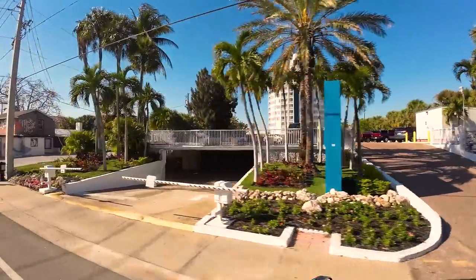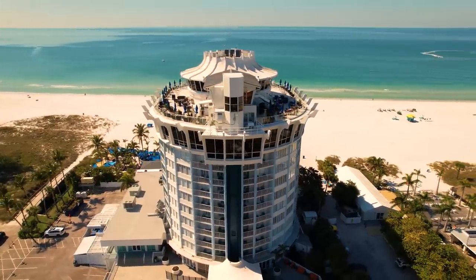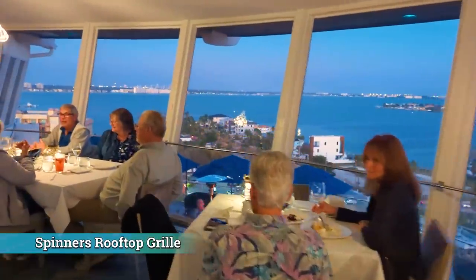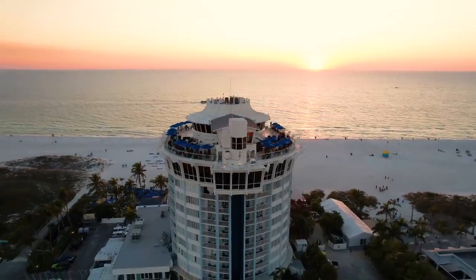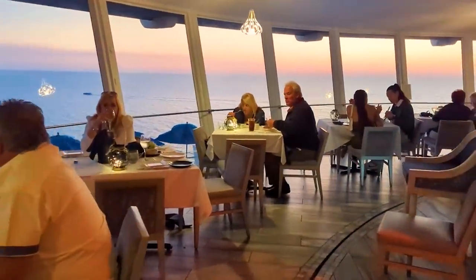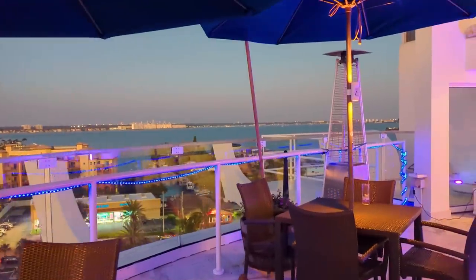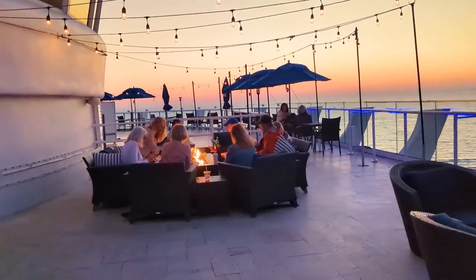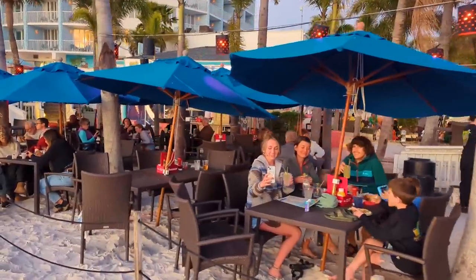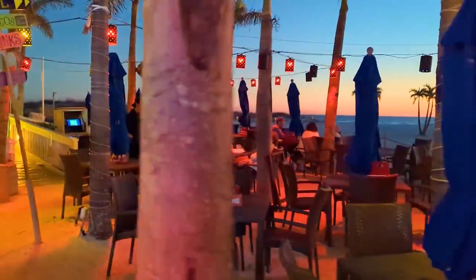Next to the Serata is the Bellwether Beach Resort, formerly the Grand Plaza, which has just been recently remodeled into a more modern, chic resort — it probably provides the best view of Saint Pete Beach. At the very top is Spinners, a revolving restaurant that makes a full 360-degree rotation in an hour, so over the course of a dinner you'll see all four directions. Just below Spinners is the outdoor Level 11 rooftop bar and lounge — no reservations needed there, as it's a counter-serve eatery. On the ground level is Bongo's Beachside Bistro, serving eclectic fare, creative cocktails, and nightly live shows.